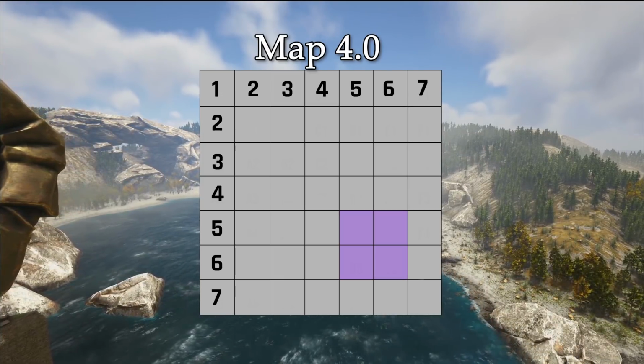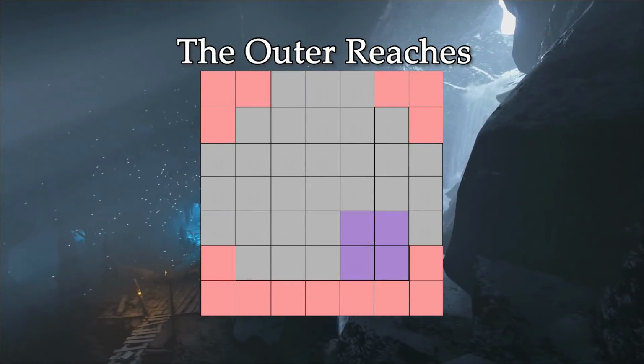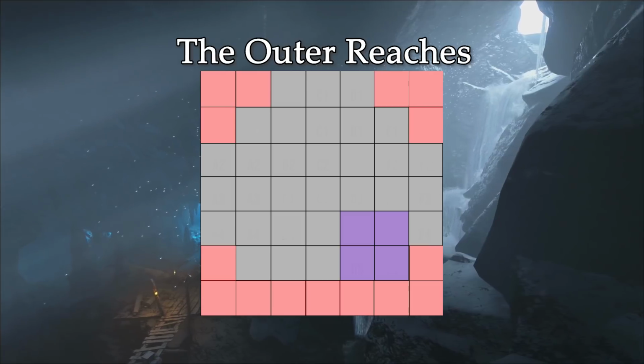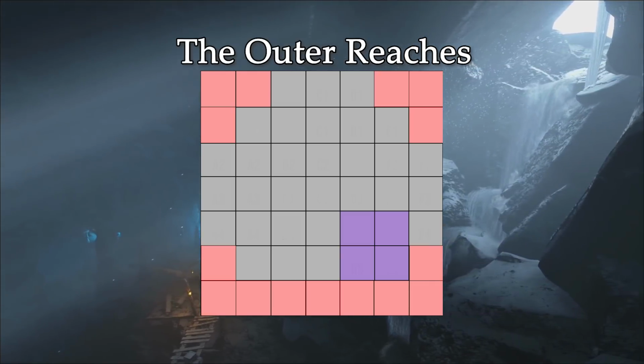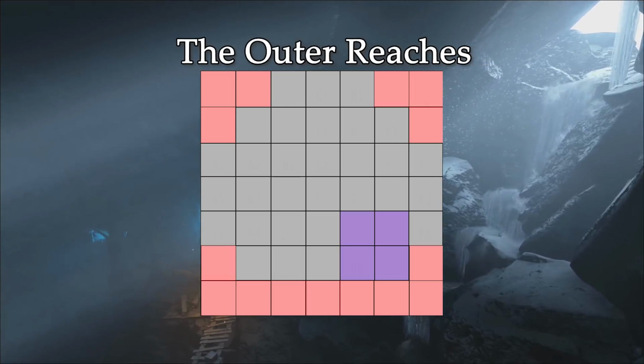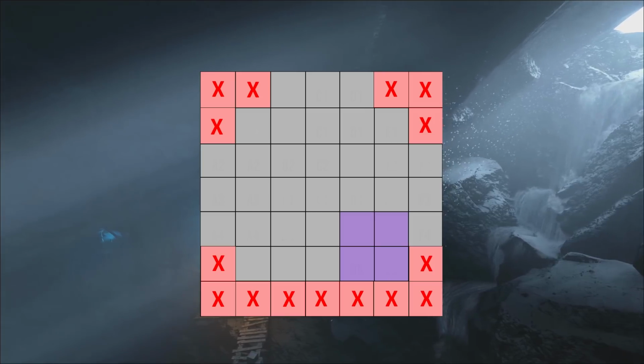Next, we're introducing what we're calling the outer reaches. These are the outskirts of the map, which are considered off limits to building your base. However, they will yield a higher rate for farming. We highly recommend you not build here though. Like, seriously. A storm rolls through about every 24 hours and destroys everything.